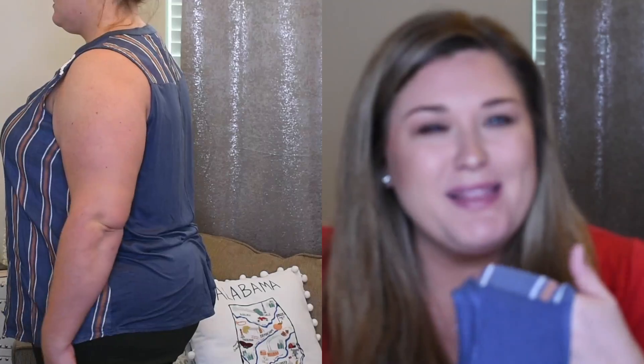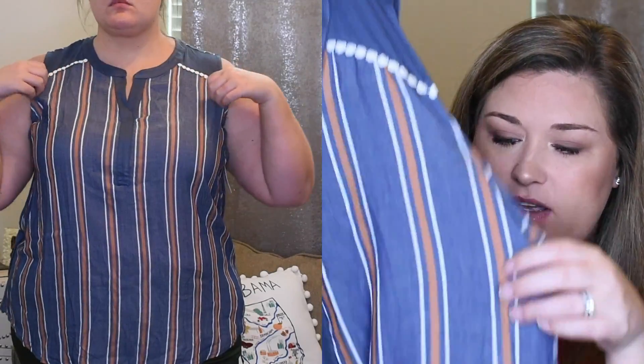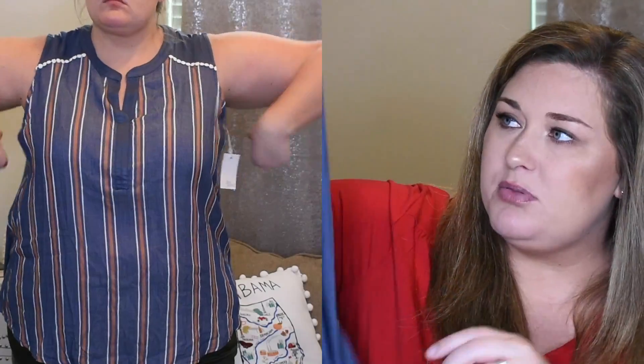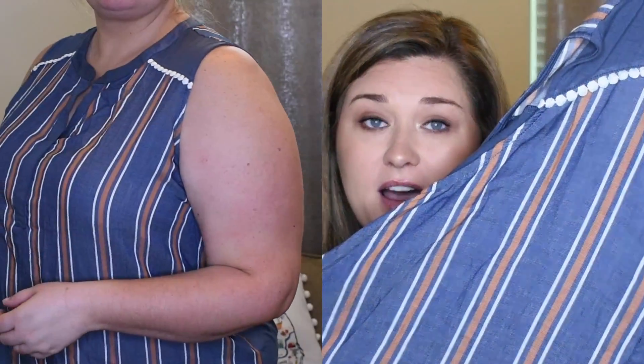This top I really liked when I pulled it out of the box, but I think it's just a little bit big in the underarms. It's from the brand Ava James in a size 2X — I've never gotten anything from this brand before, so I like that they send different stuff. It is a vertical striped blue, orange, and white sleeveless tank top. I love this white detail here — it's striped all the way down the front and then the back is a solid blue color. This would be really cute for game day because it's auburn colors. Imagine it with a cute pair of white denim — that would be kind of cute. It's very lightweight and breathable, great for summertime. This is called the Collin Mix Material Top, color Blue, size 2X, and it's $44.